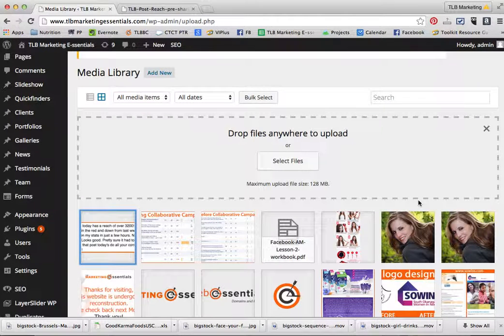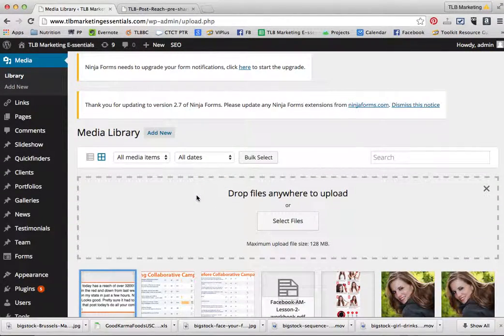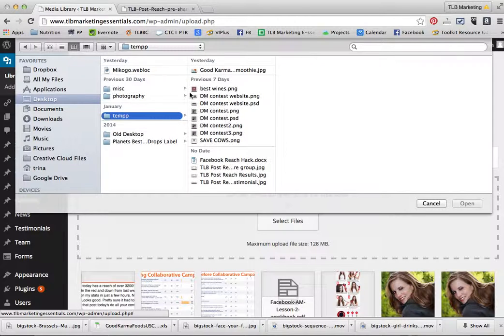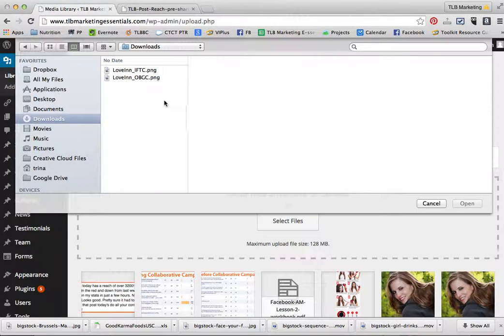Okay, so now those images are ready for me to use, and you can see there's different images on my website. Now you can also store PDFs, and where I was mentioning before that the URL can come in really handy, it can really come in handy for PDFs because so many times people have a large PDF they want to share, and they want that available online so they can just add a link. So whether you're sending out an email campaign or you're putting that in a Facebook post, that can come in really handy. So again, we're going to select the file, and let's just go and find a PDF here. Actually, I believe there is one of my downloads.